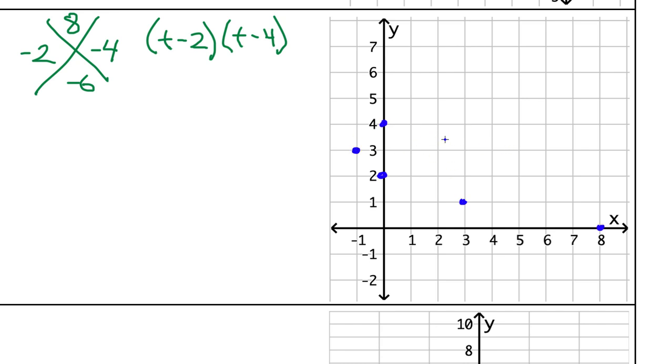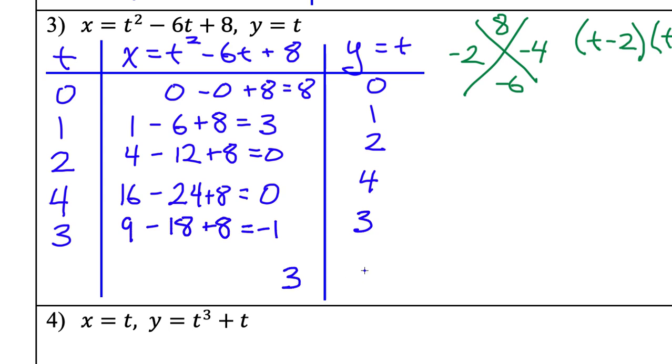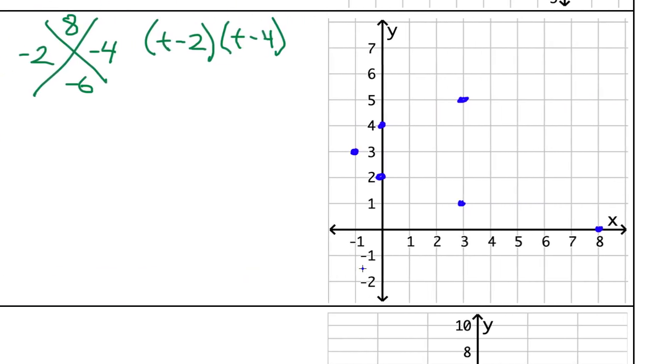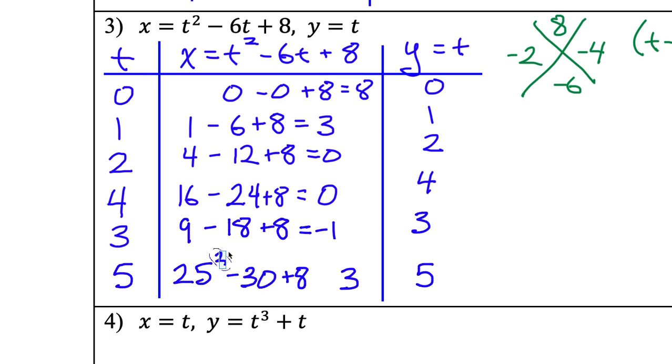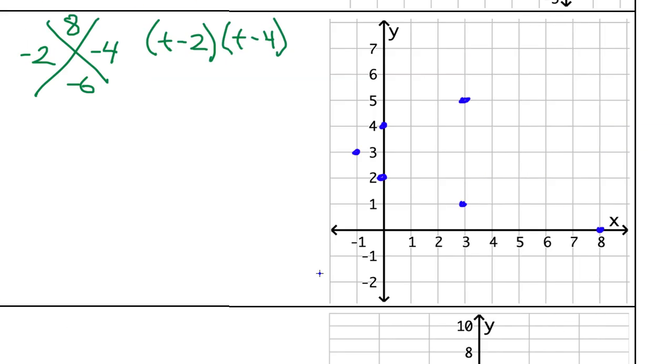To verify that, let me plug in 5, and I should get this point out. That's my guess. I'm guessing I have some sort of axis of symmetry here. I'm guessing I'm going to have 3, 5. So my prediction is that this is going to be 3, this is going to be 5, if I choose this to be 5. Well, 5 and 5 obviously match up. So 5 squared is 25, minus 6 times 5 is 30, plus 8. 25 minus 30 is a negative 5. Negative 5 plus 8 is indeed 3. Cool. So it is the parabola that I'm looking for.